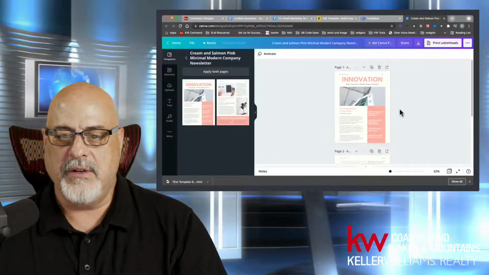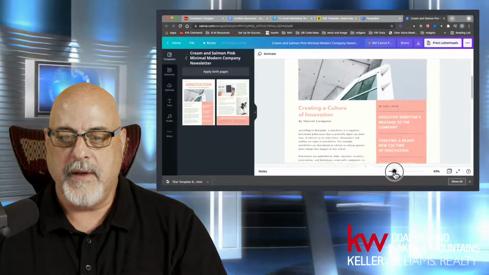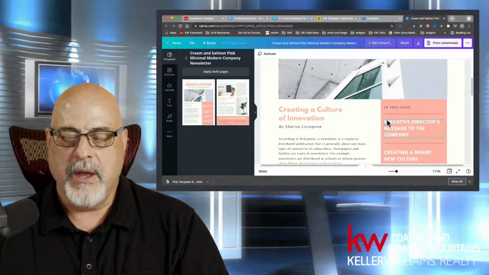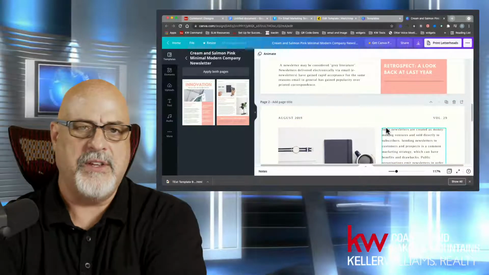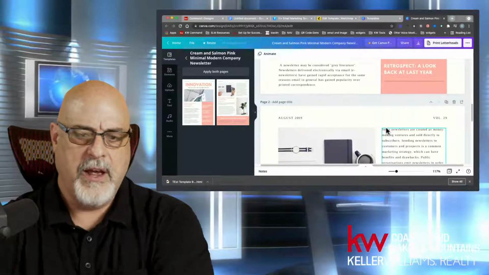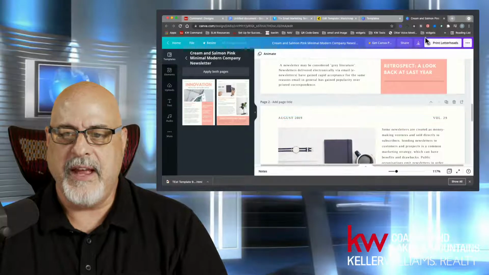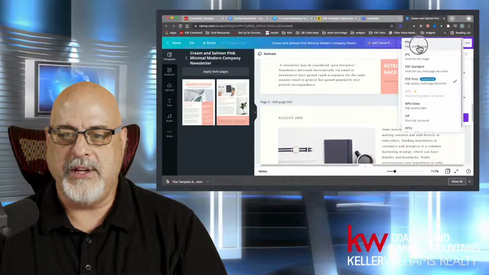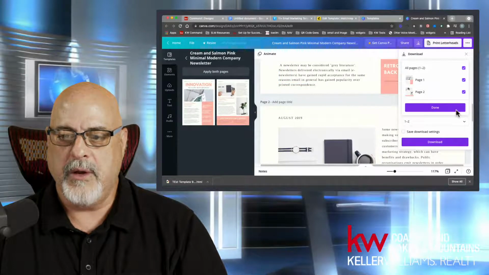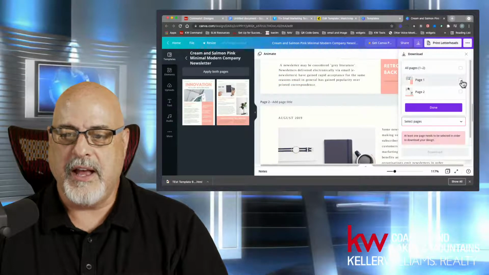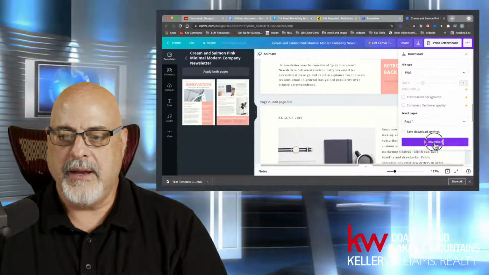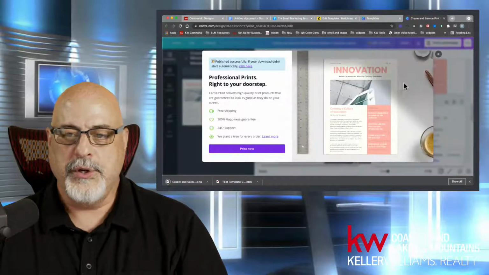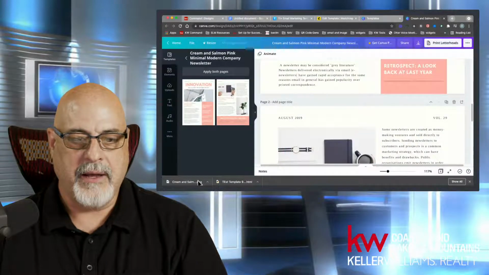And I love the colors and everything, so I say, you know what, I want to use this. Come in here, write my content, do everything I need to do. I can even make multiple pages out of this thing and turn it into a PDF. I can do whatever I want. At the end of the day, if I come up here and download just the one page that I want, maybe it's just going to be page 1, which all I need is the graphic, I can do that and download just the single page to use in my design.